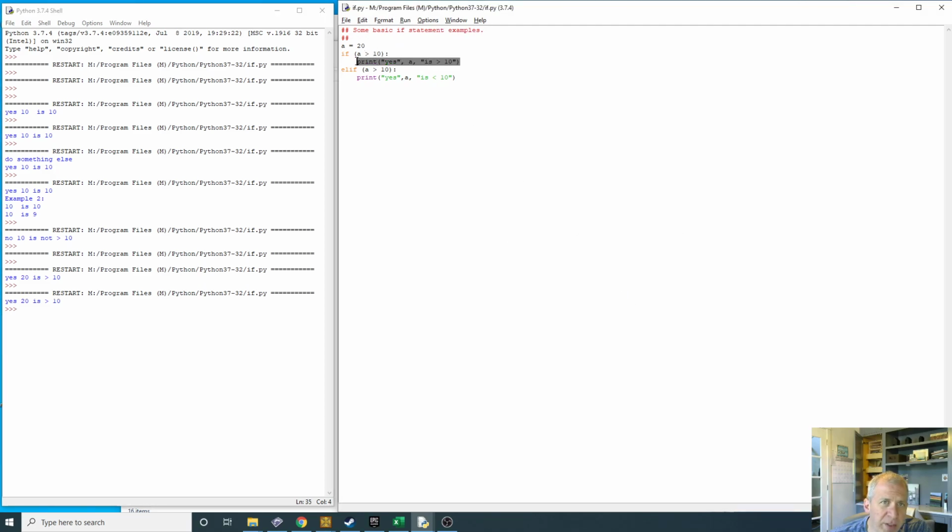Only this got printed, even though this is also true. This is also really important because if we read the logic here, it says if this Boolean expression is true, do this, else if this Boolean expression is true. And so that's the key thing about that else. That else only triggers if the if above it is false.